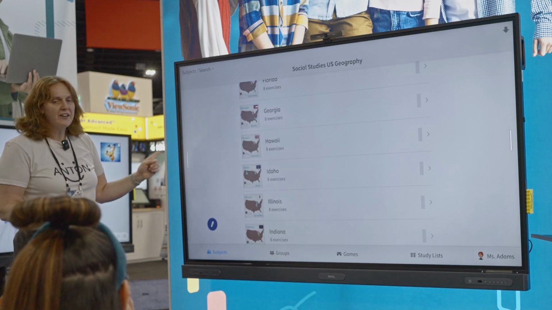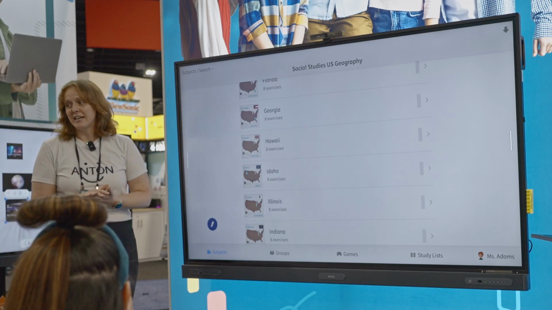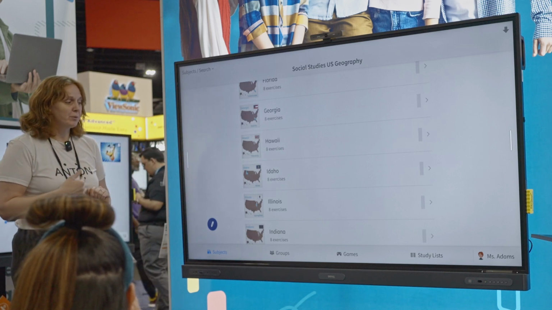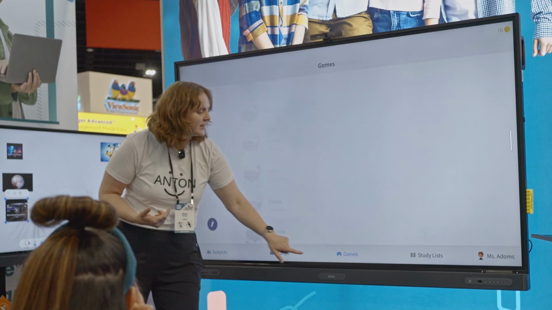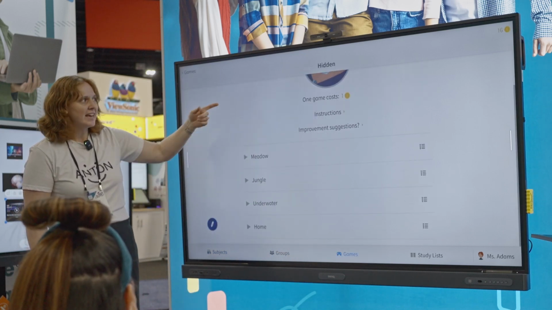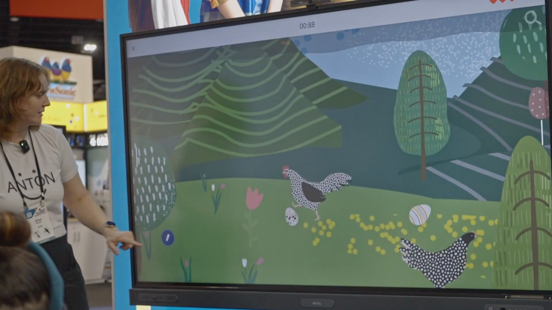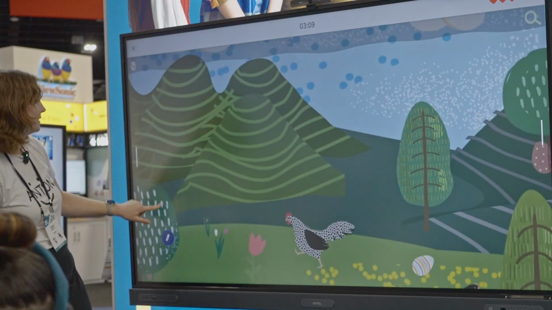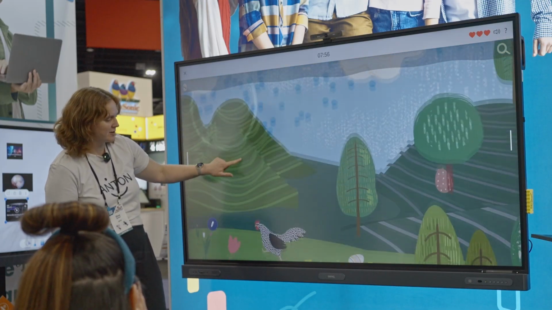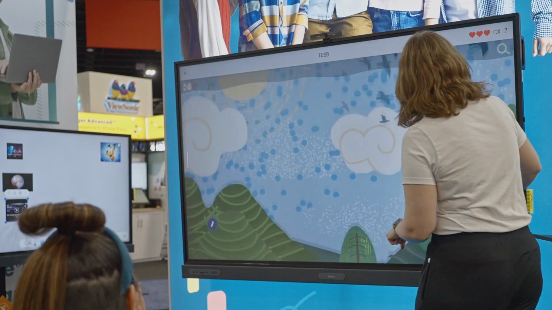The other thing that's really fun for students about Anton is that every time they complete exercises, they can earn coins. And with these coins, you can play really fun games. So like this one, it costs 1 coin. The next one I'm going to show you is, oops, eggs. This is actually going to be really slow on this board because I have to walk all over the place because it's so big.